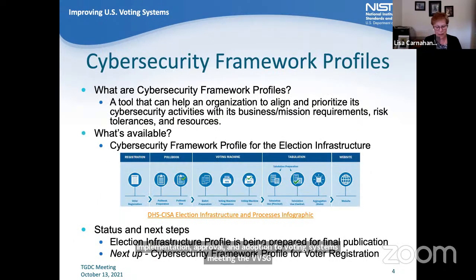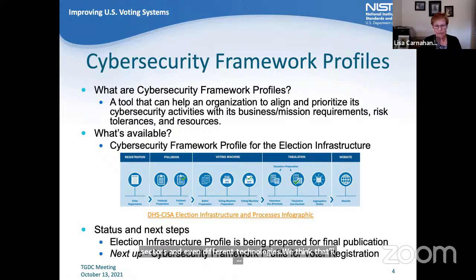We'll talk a little bit about our efforts in managing cybersecurity risk. And I think many of you are familiar with some of these efforts. I believe Gemma has talked to you about them. So NIST has one of our flagship standards or documents called the Cybersecurity Framework. And the Cybersecurity Framework is really helpful in addressing cybersecurity risks across various sectors. We create a profile of the cybersecurity framework and apply it to different sectors and even different technologies. And we think that can help in the election infrastructure as well.